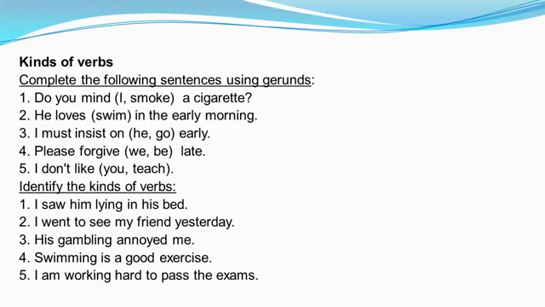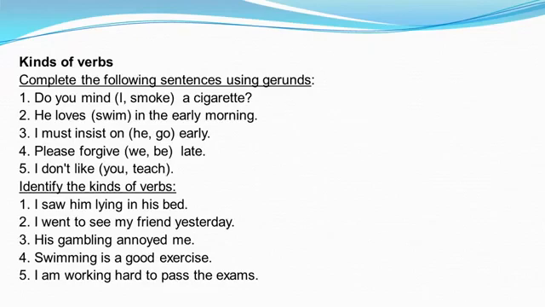Alright, dear students, always keep in your mind, if ing form of verb is used as subject or object, it will be gerund, as subject and object are always noun or pronoun. In the above sentences, gardening is subject and teaching is object of the sentence, so they are gerund.